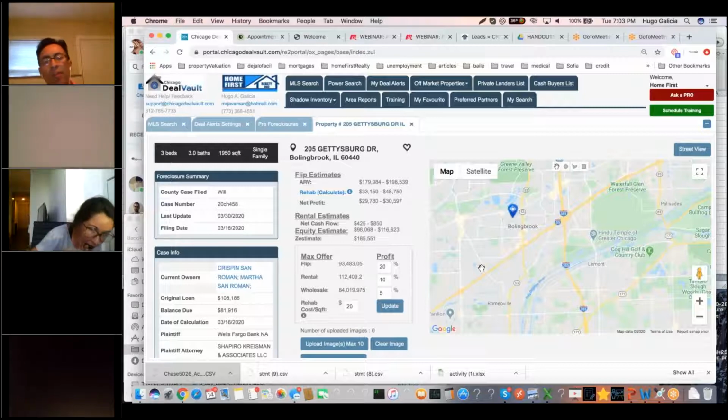So you're going to have a lot of inventory. And also, we're going to have a second wave with the forbearance, right? So 6 months are going to be up towards the end of November after elections. So those people who still don't have a job and they cannot come up with the entire 6 months worth of mortgage payments, they're going to go into foreclosure. So it's pretty sad, but it's going to represent a huge opportunity for investors like you and I. So we want to make sure that you're ready. We want to make sure that you don't miss a single deal.